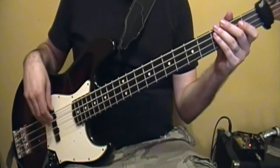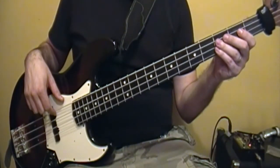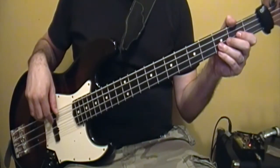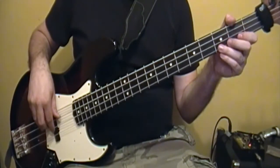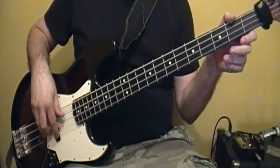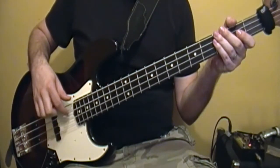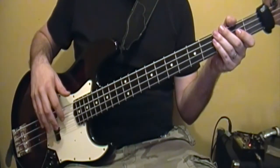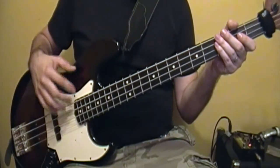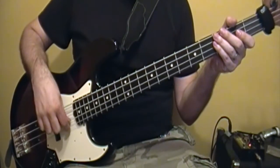So now my bass is in E flat standard, and I've got an E flat on the bottom or a D sharp. I've got an A flat or a G sharp. I've got a D flat or a C sharp, and I've got an F sharp or a G flat up top. So again, since we've down-tuned the strings equivalent amounts, each string has gone down the same amount, we're still in that standard perfect fourths relationship. There's still a fourth between these strings and these strings and these strings.